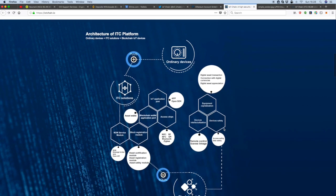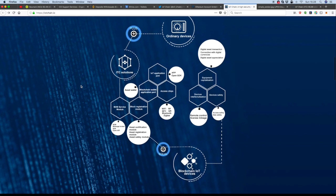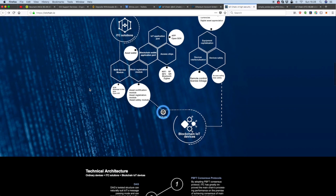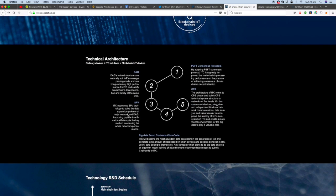Now, if you understand Internet of Things, this is the architecture behind it. You'll understand how all this integrates. It's the next generation of things. At the moment, we're actually seeing you being able to switch your lights on and off and all this sort of stuff. But there's still a lot more to go. And one of the issues you do have on this is security, which is one of the things they're looking to cover. Now, the good thing about this is they do have a lot of people behind it to support it. Now we'll talk about the technical stuff like DAG.